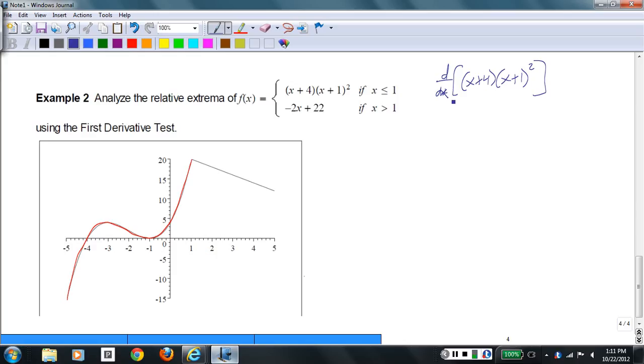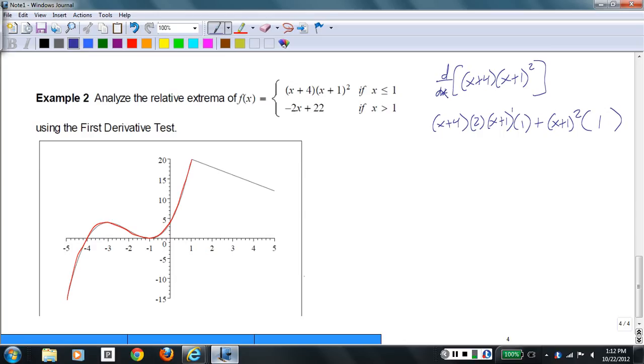You think product rule? That's one option. Or we could just multiply the whole thing out and use the power rule, but then we have to factor it back. I think we'll be able to salvage some of the factorability if we use the product rule. So it's going to be the first times the derivative of the second. That becomes a 1, and then we multiply by the derivative of x plus 1 according to the chain rule, but that's 1, so it's not a big deal if you happen to forget it in this case. First times the derivative of the second, plus the second times the derivative of the first. (x plus 1) quantity squared times 1. Derivative of x plus 4 is 1.